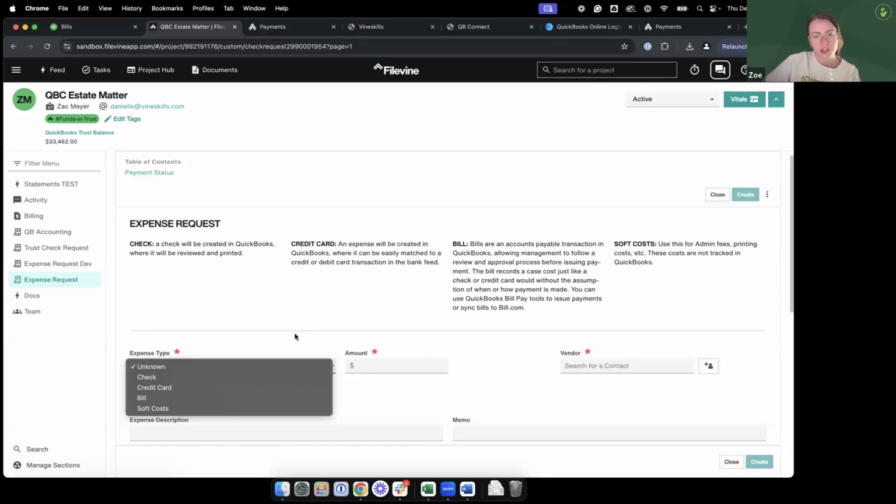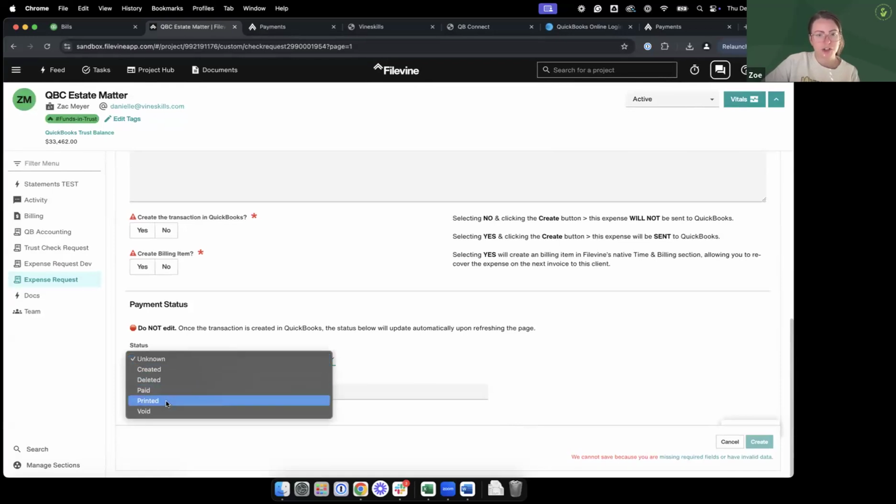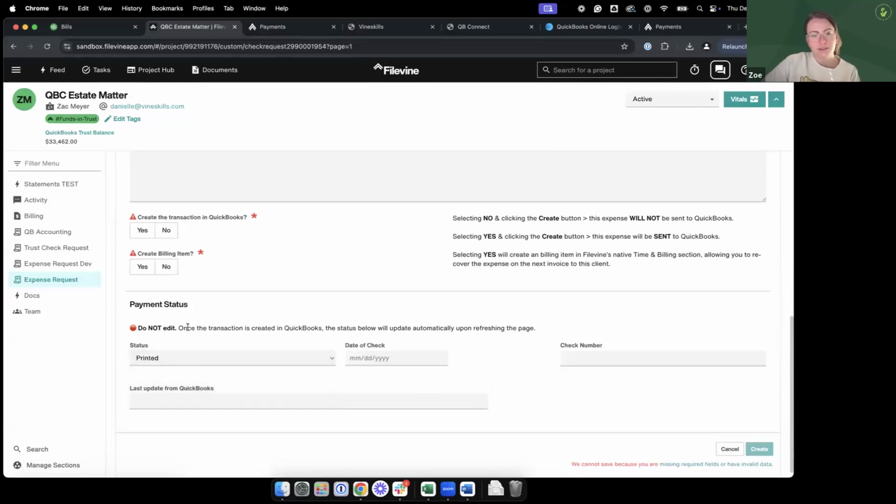Say we push a check here and it pulls back a status down at the bottom. These fields here, we always have those instructions, do not edit. If these fields are edited, it will break the integration. The integration is going to say something's happening that shouldn't be happening. We're going to put a pause on this function and alert our dev team. And then you'll be getting an email from me, or you're going to email me saying things stopped working. And I'm going to ask you, did you manually edit these fields?